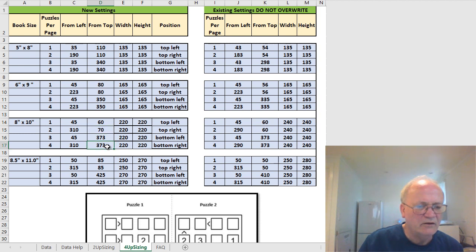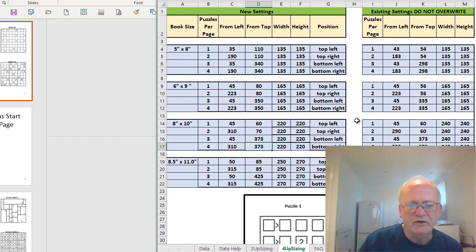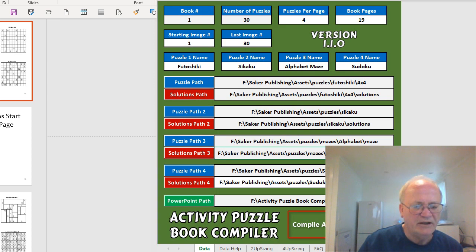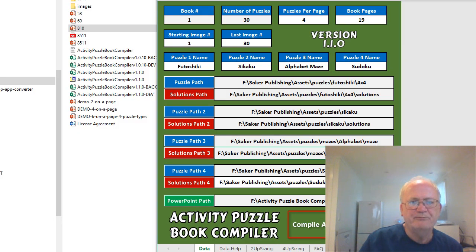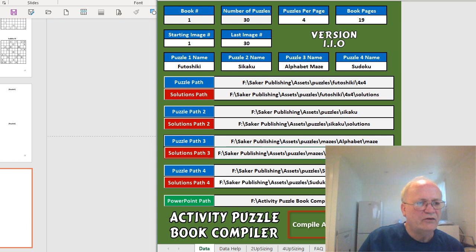And I'll make this one, oh hang on, did that wrong, didn't I? We don't want to move that one. We want that one to stay as 6. And we want 3 and 4, these ones. So we'll go 3, we've got 380. Go back to data. Mix, create, and it's off to the races.